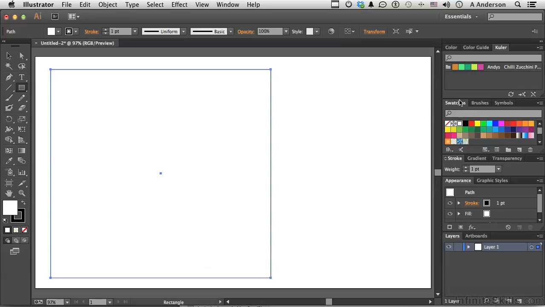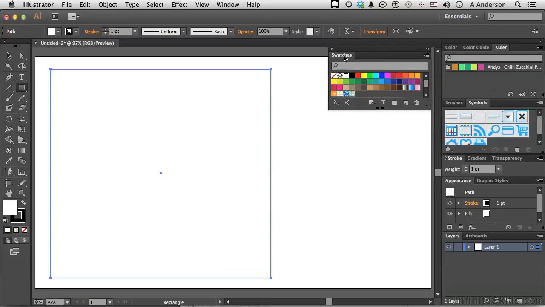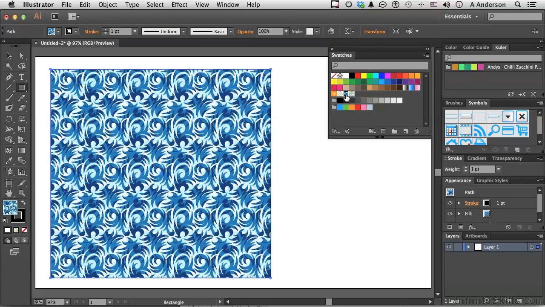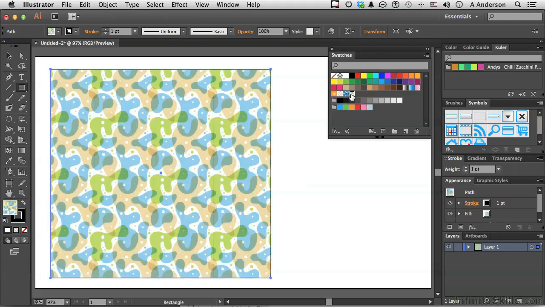If we move our swatches over and pull that down, we actually have two defaults. You got this one right here. That's kind of cool. And you've got this one right here, but I would like more. Now we're going to make one. They're actually pretty easy to make. But are there more that I can experiment with? And the answer is yes.